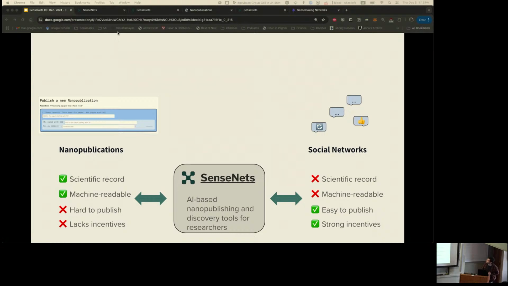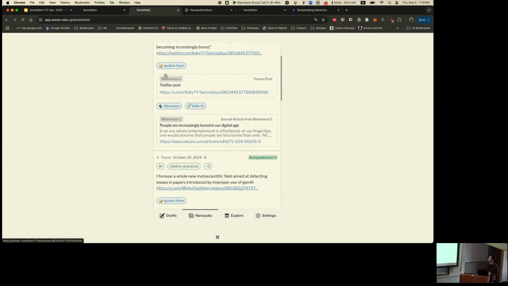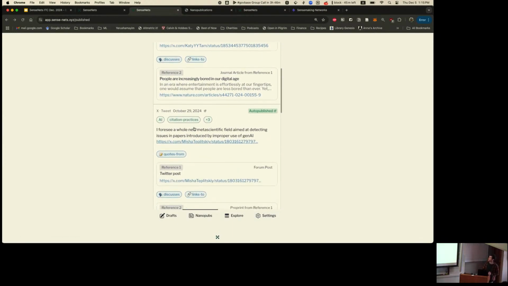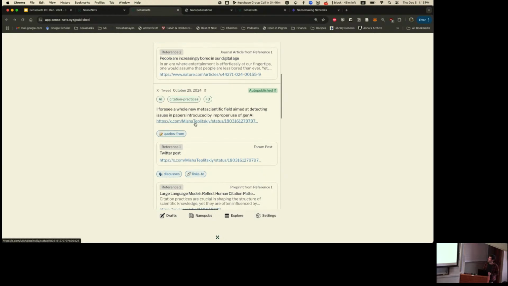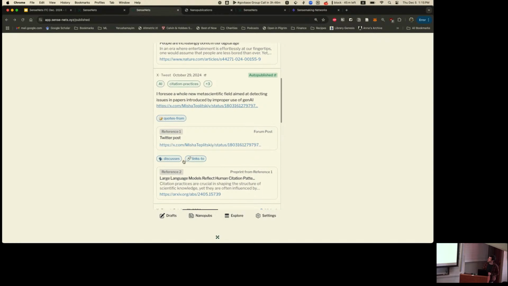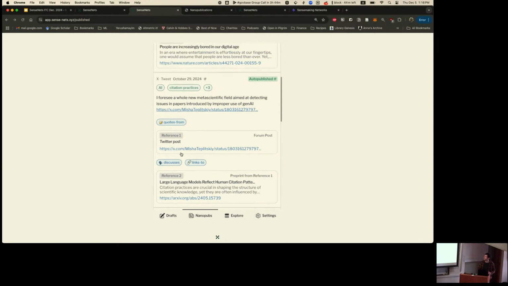And I can show you a nanopublication. I'm showing you two versions of our app. This is a version of our app that looks at my social media feed, and it's just trying to help me create nanopublications easily. It's recognizing the references that I'm sharing, and we're using AI to create the keywords and these semantic relations. What is my relation to the reference? Am I critiquing it? Am I reviewing something? Am I endorsing something?